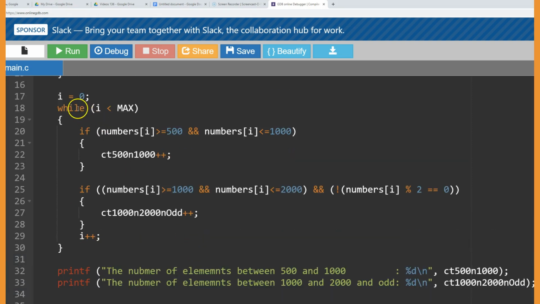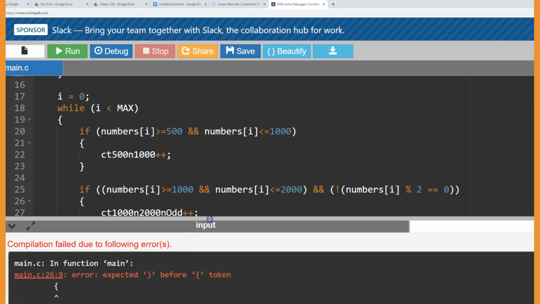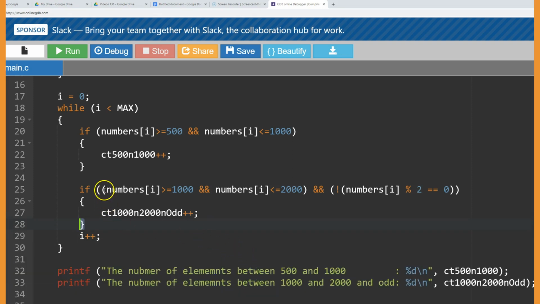This is while, this goes with this, this goes with this, this goes with this. Let me run it again and see what kind of mistake there is. There is probably counting in parentheses. This counts with this. All right, we need another parenthesis here. Yep, let's see.